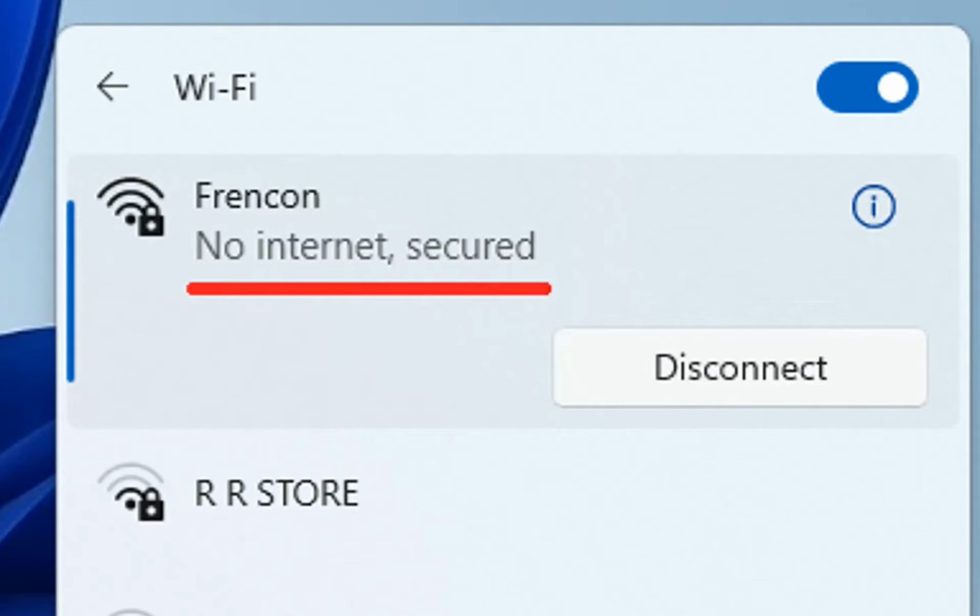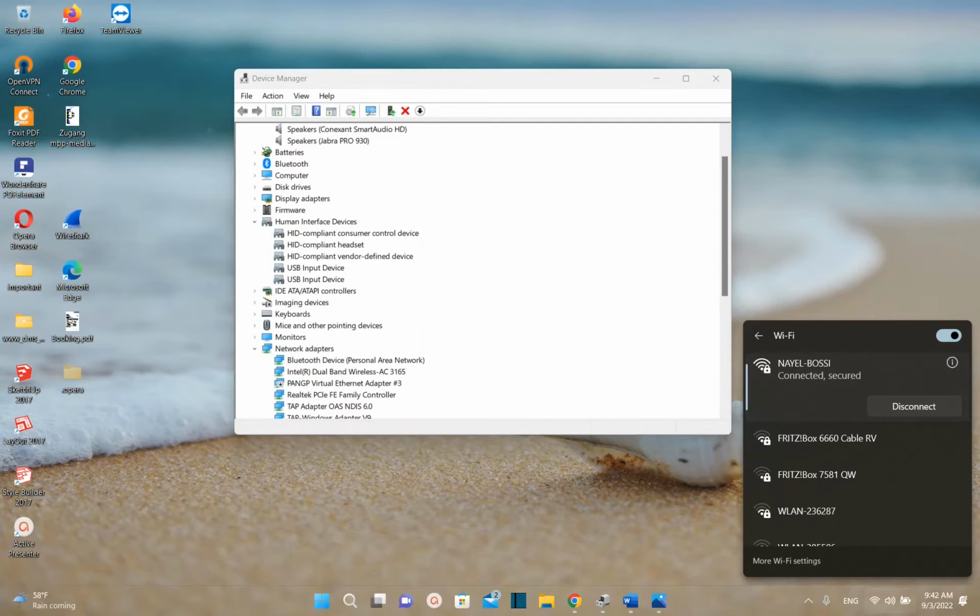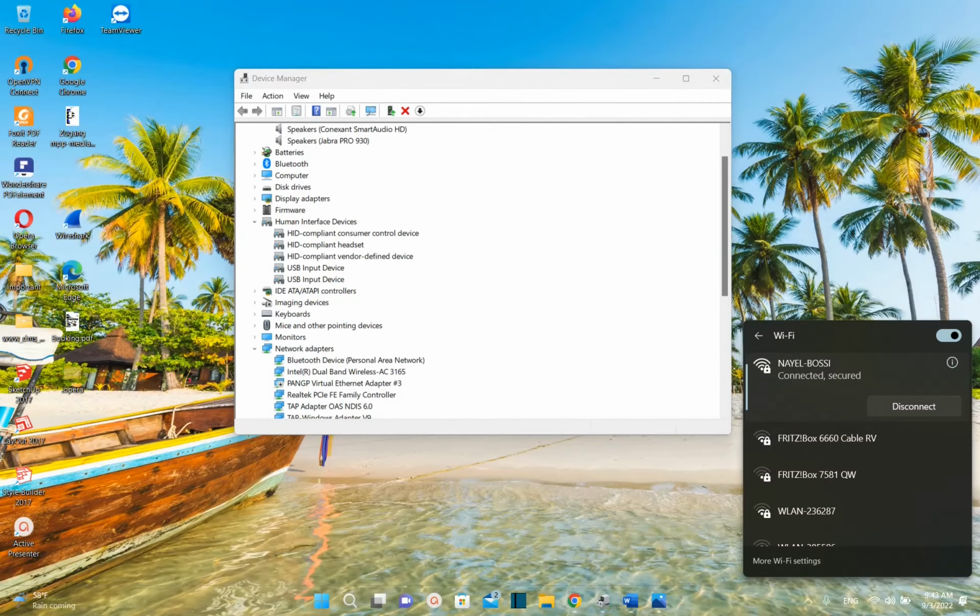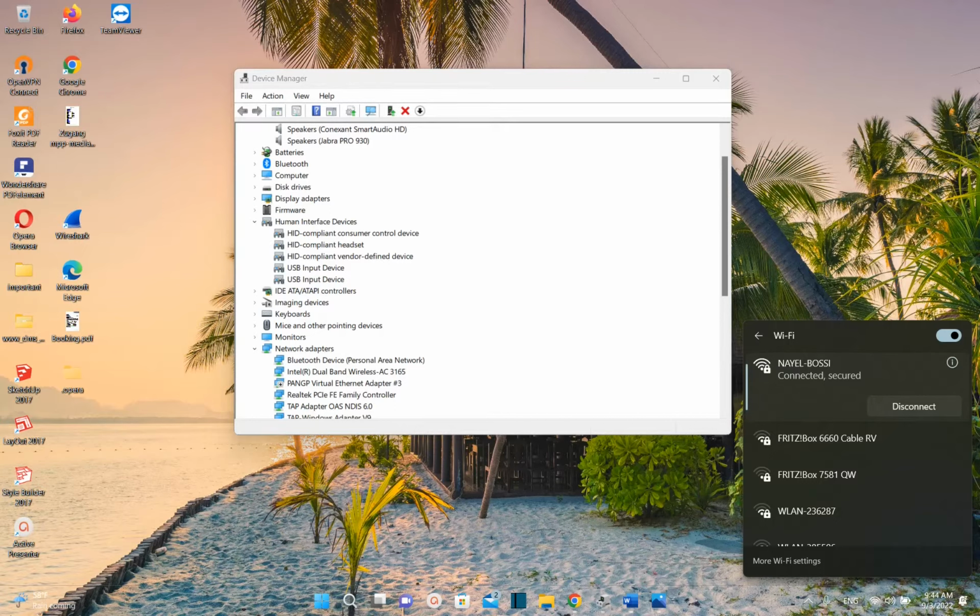In this video I'll show you guys 4 methods how you can fix this problem. Before you start to apply these methods to fix your internet connection, you need to make sure that this problem is with your PC and not with your internet provider or with your Wi-Fi router. So to verify that, find a way to connect another device with your Wi-Fi and check if that device is working or not. If the other device is able to connect with the internet, then we need to fix this device that is not able to connect to internet by following those steps that I will show in this video.